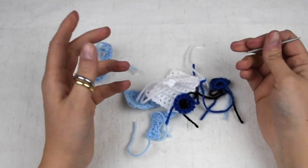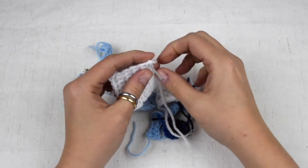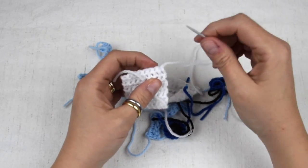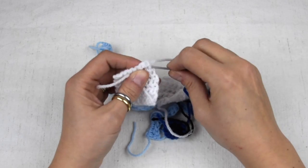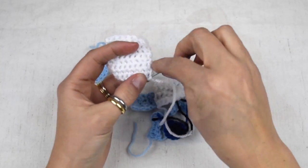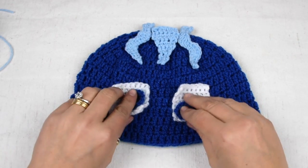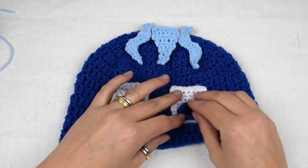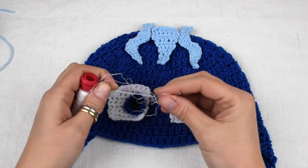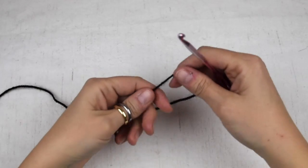Now hide the yarn with a needle for all pieces. Now we are ready to sew all the pieces with a simple thread. Now we are ready to make the ears.